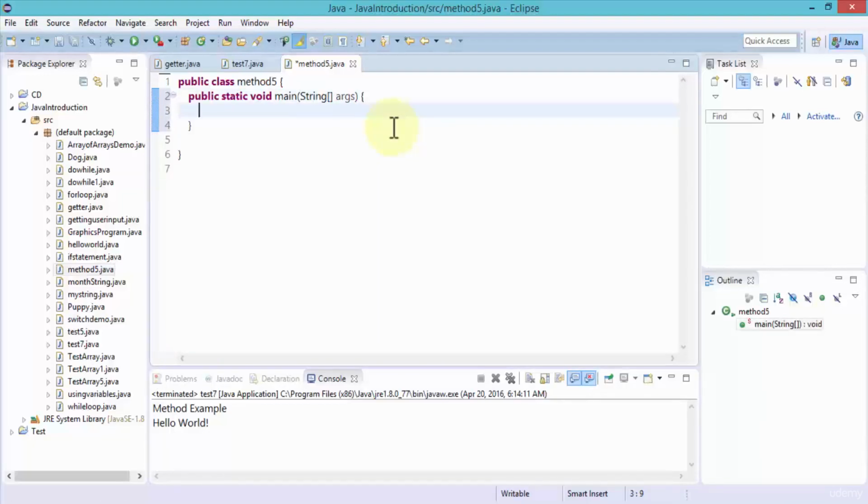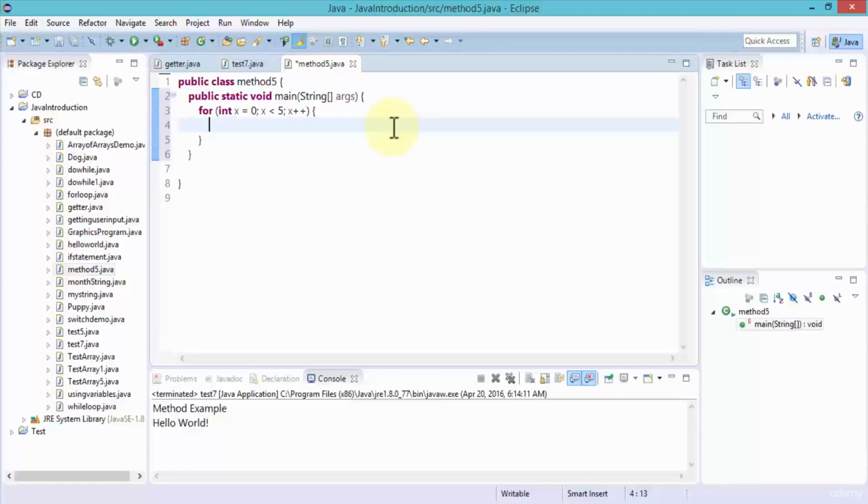Now in this instance we are going to create a for loop. So I'm just going to say, for instance, int x equals 0, and then x is less than 5, and then increment x, and then open our curly braces. So the objective of this particular exercise is that we'll use Java methods and have the output count from 1 to 5, and then we'll have Java do this 5 times. In other words, repeat this output 5 times. So this is the objective of this exercise. That's why I have int x is equal to 0, and then x is less than 5, and I'm going to increment the output. So at this point, we're just counting from 1 to 5.